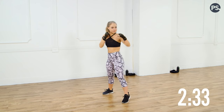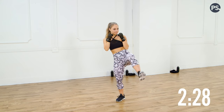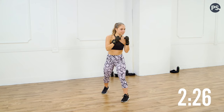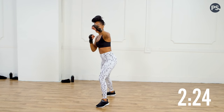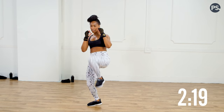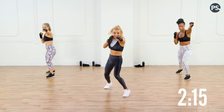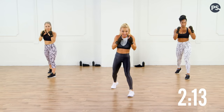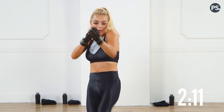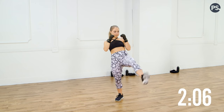Let's try it again slow. Head, body, head, close the space, drive. I want to see a lot of power. Last one, jab, head, cross, body, jab, head, step, front push in four, in three, and two, and one, go. Head, body, head, step, drive, reset. Head, body, head, step, drive, reset. In three, and two, and one, go.